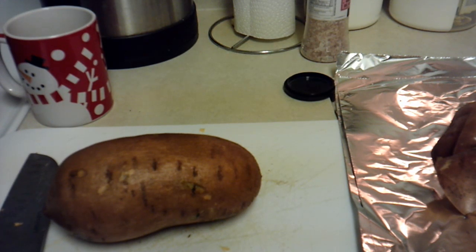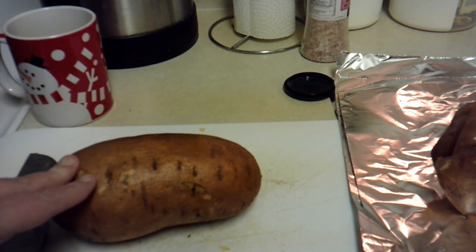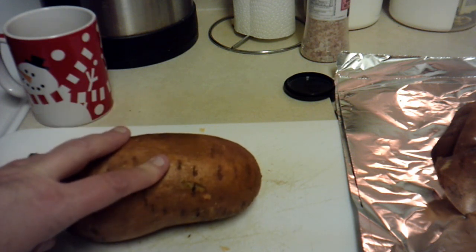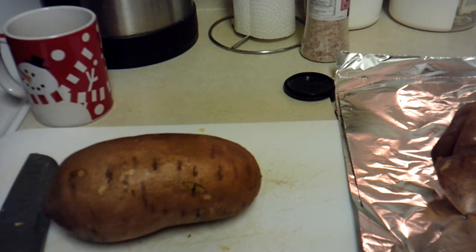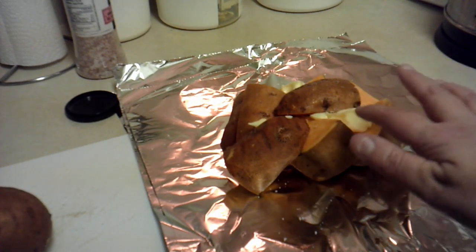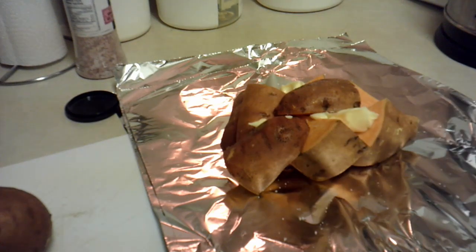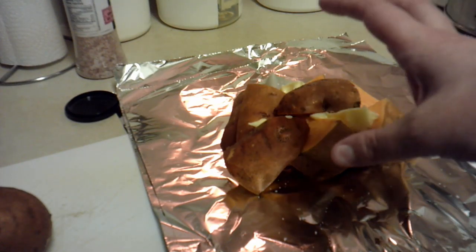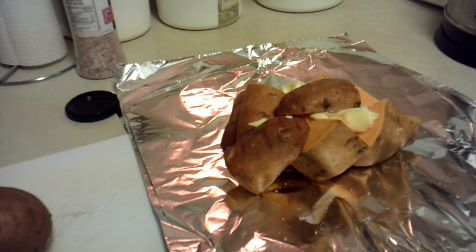Okay, so what we're doing is getting the sweet potatoes ready. Some people call them yams, some people call them sweet potatoes. I cut them up right there, and there's butter, salt, and pepper. And then I'm just going to wrap them up in tin foil like a little pouch, and I'll set them on the tray beside the chicken while the chicken is cooking. So that's what I'm doing now.